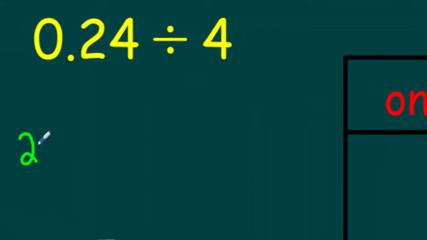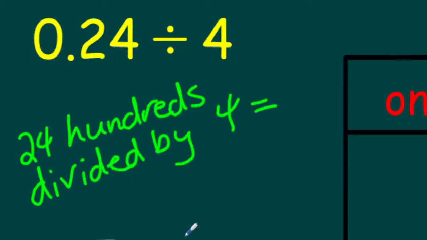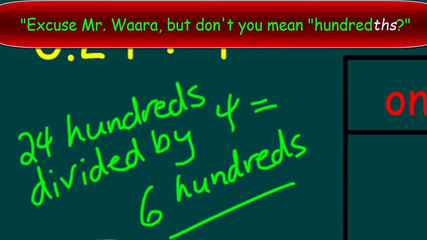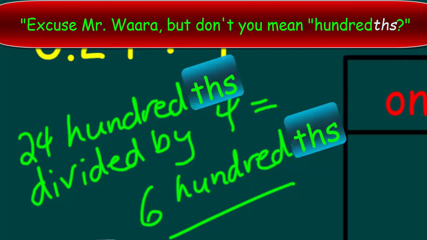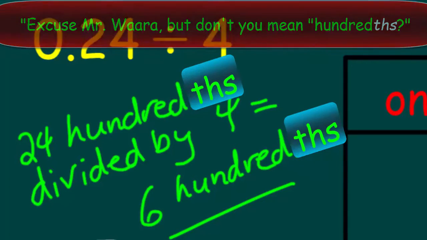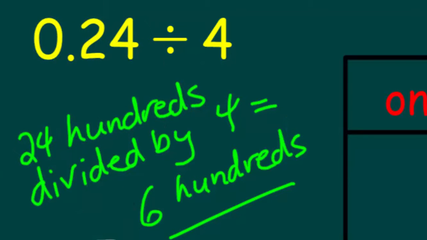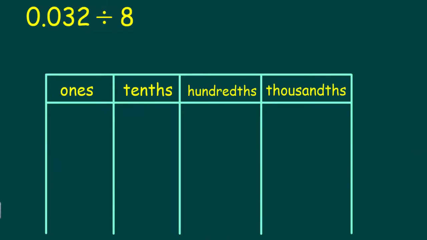We have 24 hundredths divided by 4. And now it's like our basic fact. So we know that we have 24 hundredths divided by 4 is 6 hundredths. Again, that's that big advantage of using that unit form, because we've taken the number now, so we can just make groups of 6. And let me move these over. And there you go. In order to make 4 equal groups, I put 6 hundredths in each group. Okay, now let's go ahead and do another one.